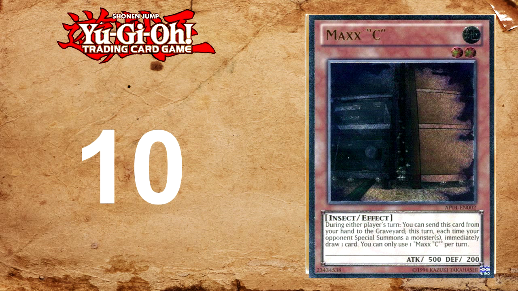Max C is very good against the very fast spamming decks. It's not as good now. It's more of a side deck card, but it can be played in any deck pretty much. So that's why I say Max C deserves number 10. There's really not much more to say about it.